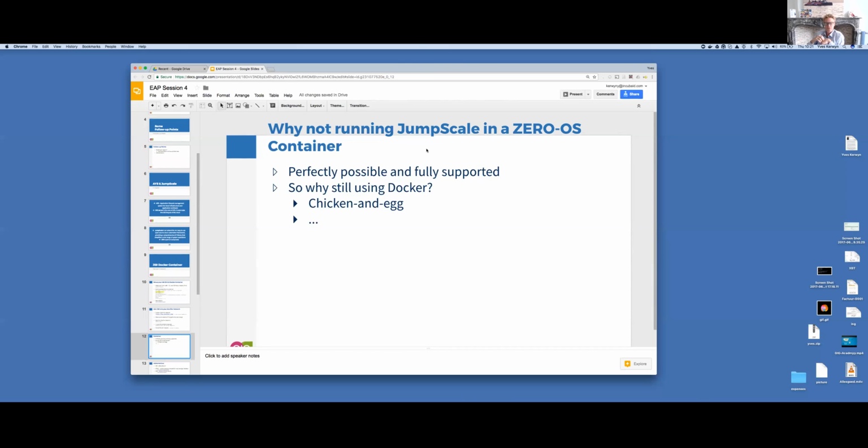And you basically use the instructions that I gave you during the last session. There is even a Docker function to export the content of a Docker container into a tar file, and then you simply upload that tar file to the Zero-OS Hub, and there you have it. You have your flist available from the hub, and you can start a container running that JumpScale. And yes, from there you could even add the orchestrator, as we were demonstrating to you. That's all very possible, and please feel invited to do so.